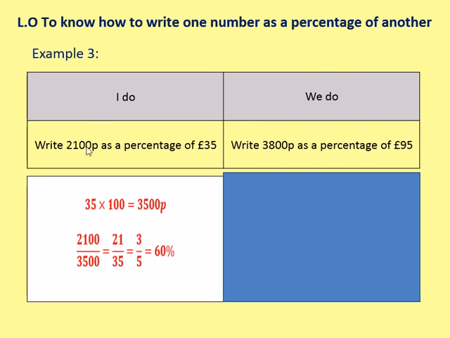So we could write 2100p as pounds. In this instance, they've actually converted the pounds into pence. So 35 pounds, if you times that by 100, it's equal to 3500 pence. Then we're going to write that as a fraction: 2100 out of 3500. And we're just simplifying that. So you can simplify it first by dividing by 100 to get 21 out of 35. And if you simplify that down, taking out a common factor of 7, you get 3/5, which we can calculate to equal 60%.